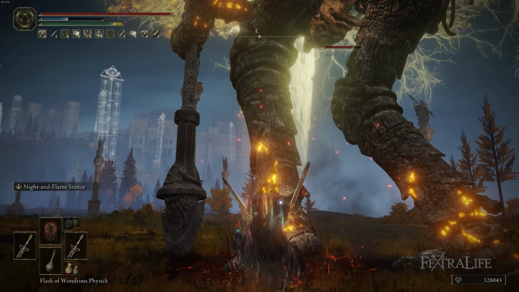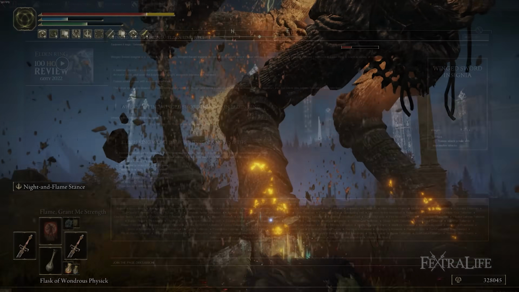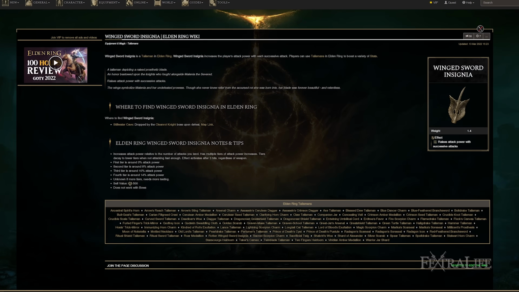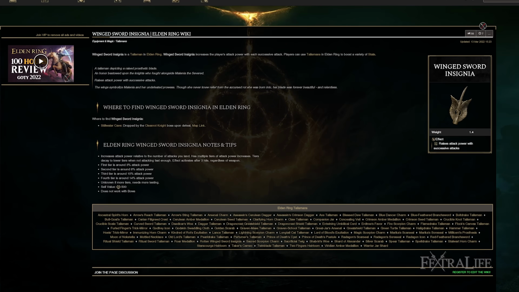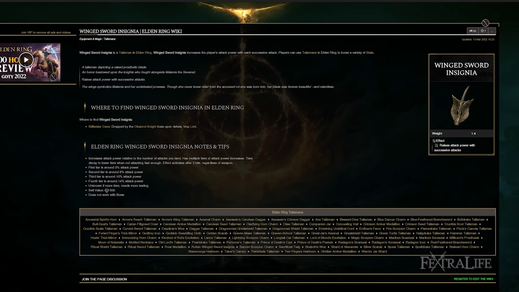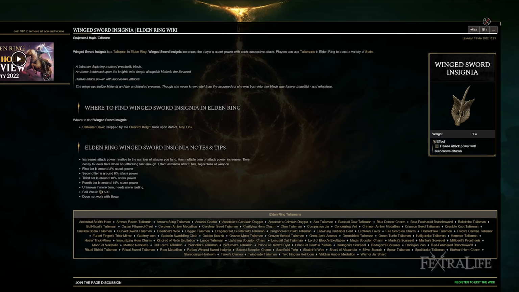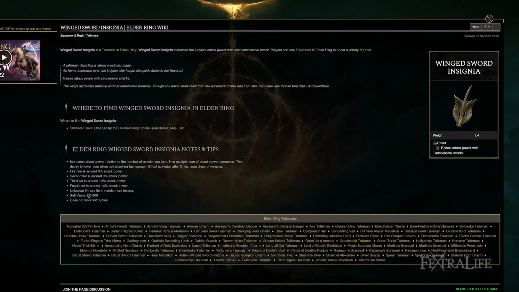Also, if you did get another Sword of Night and Flame from someone and you are dual wielding regularly, the Winged Sword Insignia is not a bad option either. This will boost your attack power all the way up to like 22% at max when you hit over and over with L1. So this is really good. As I mentioned, you already have crazy attack power with this sword. Getting another 20% or so would be insane. So that's not a bad choice if you're dual wielding them.